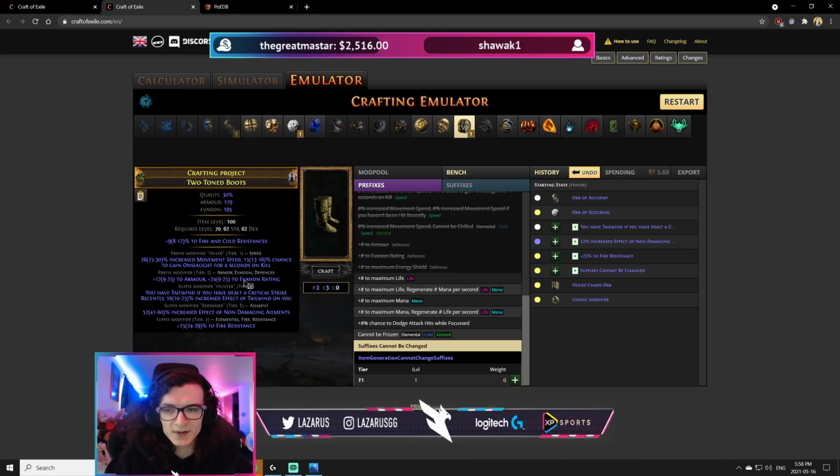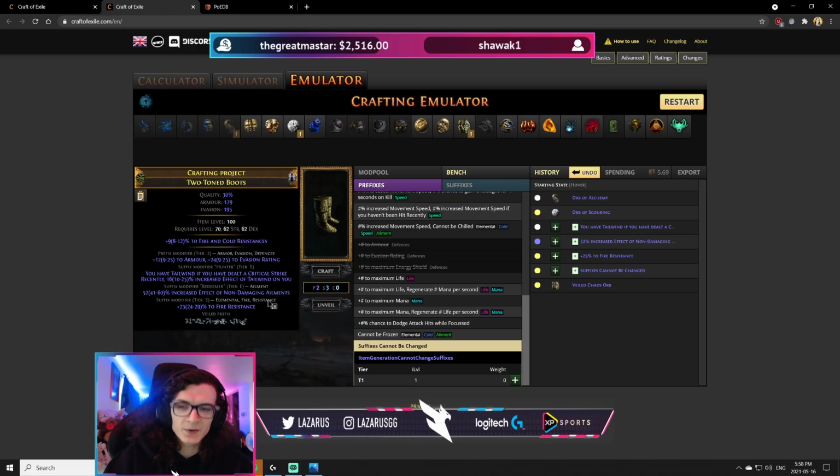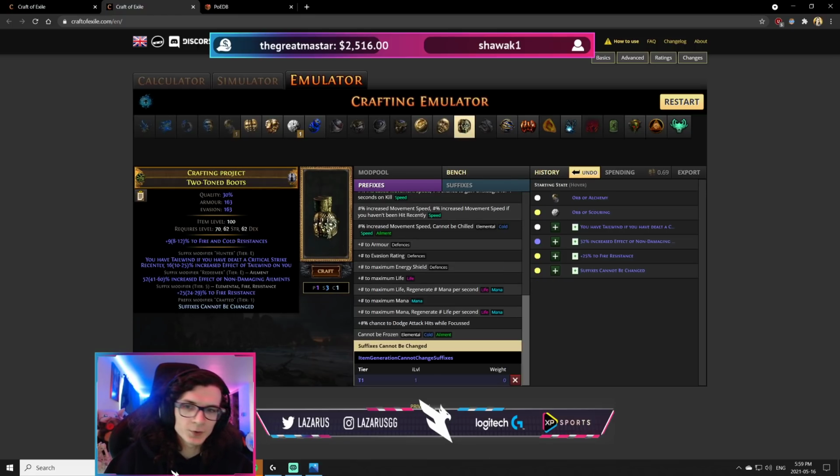it's also going to come with additional modifiers. This can be very, very good because you have an additional chance at, for example, life, or an additional chance of like T1 move speed, or, you know, hybrid life, so you can craft on life, anything like that. Unfortunately, though, the problem with this is that you have very little control over your item, right?